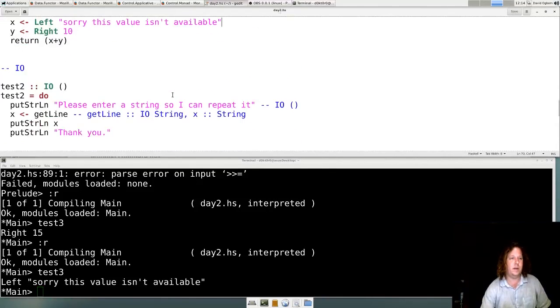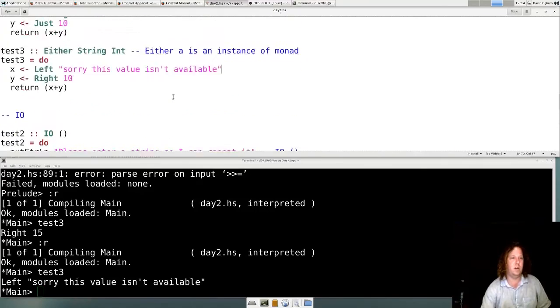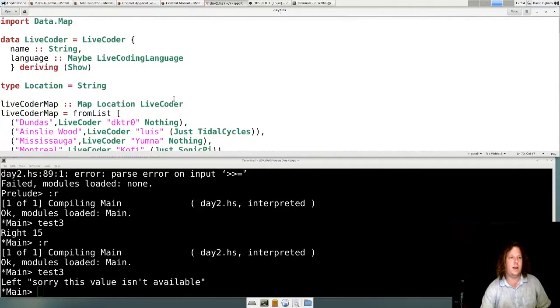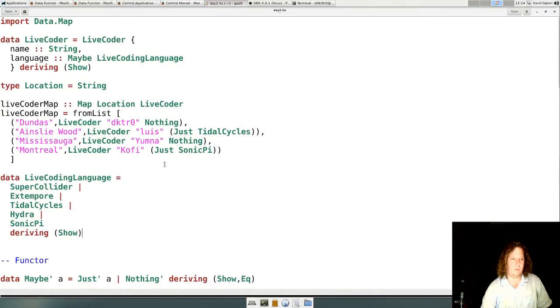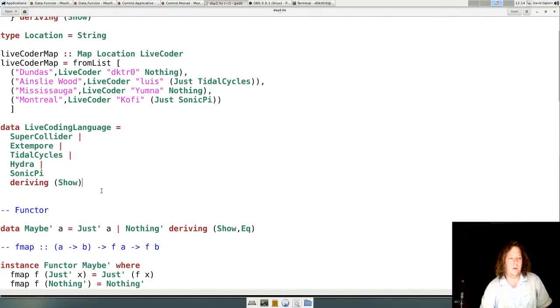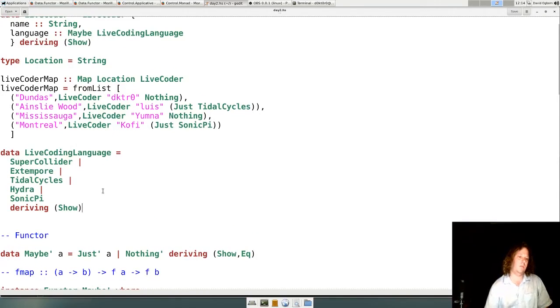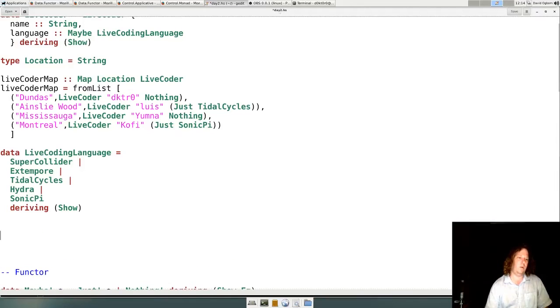So I think I can leave all my tests in here because they're not going to get in the way. Let's go back up to the top here. I'll give myself a bit more working space. So we had a live coder map, mapping from locations to live coders. We have a set of live coding languages. What could we do with this? How about a function to look up?